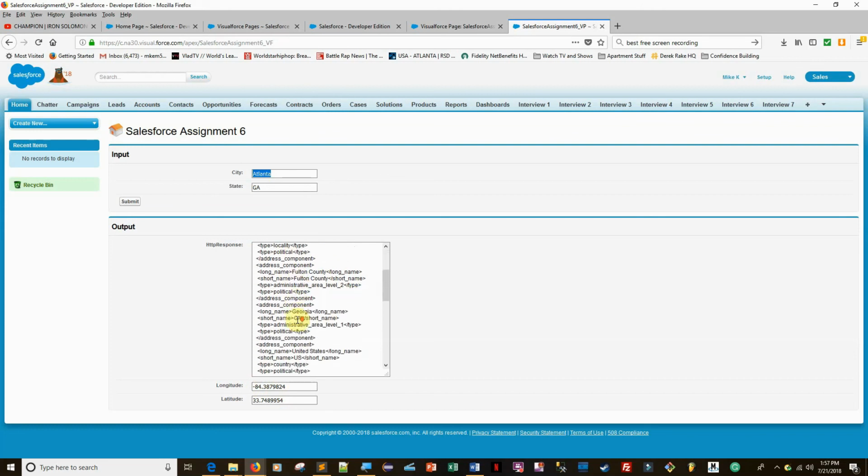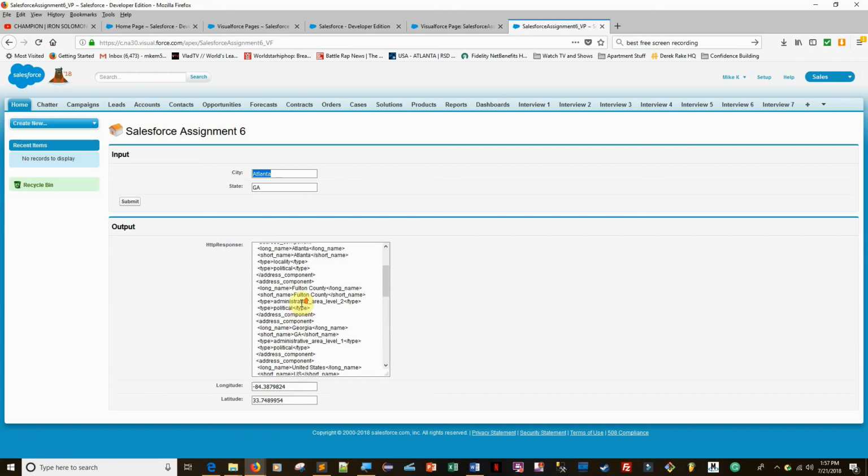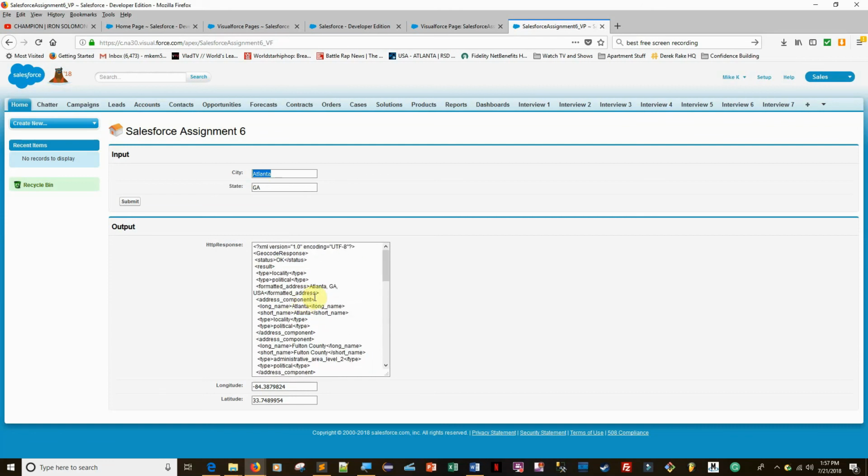Now, this longitude and latitude is what is retrieved here. So as you can see, just like I said, we start off at Geocode Response, and then we make our way down to this geometry, location, and then latitude and longitude. And this is pretty much it. That's how you would go about developing this particular application in Salesforce.